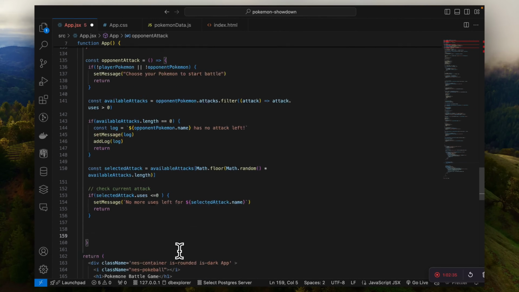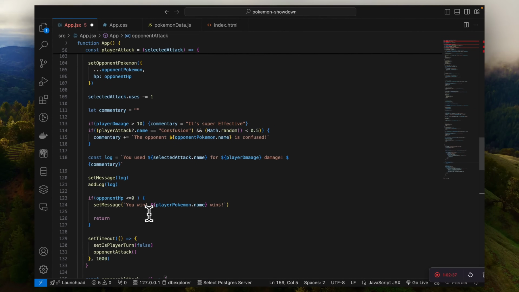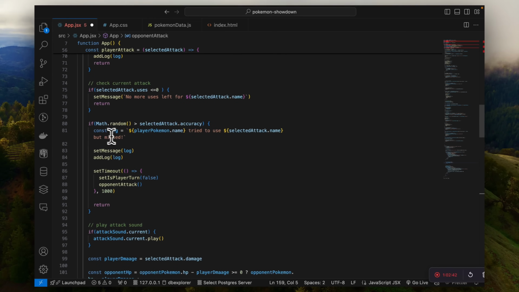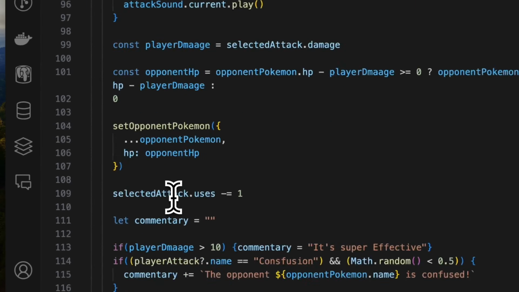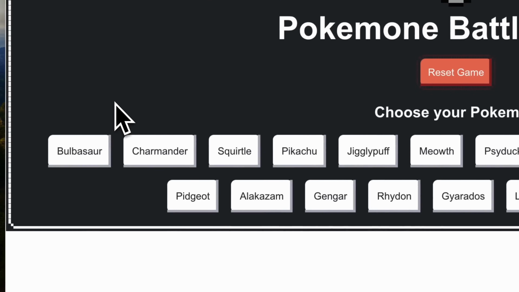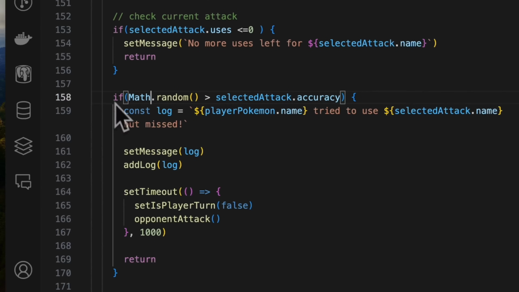After we have this, now we need to check the accuracy for this Pokemon. So we can just copy this from here, from the player attack, and paste it here.